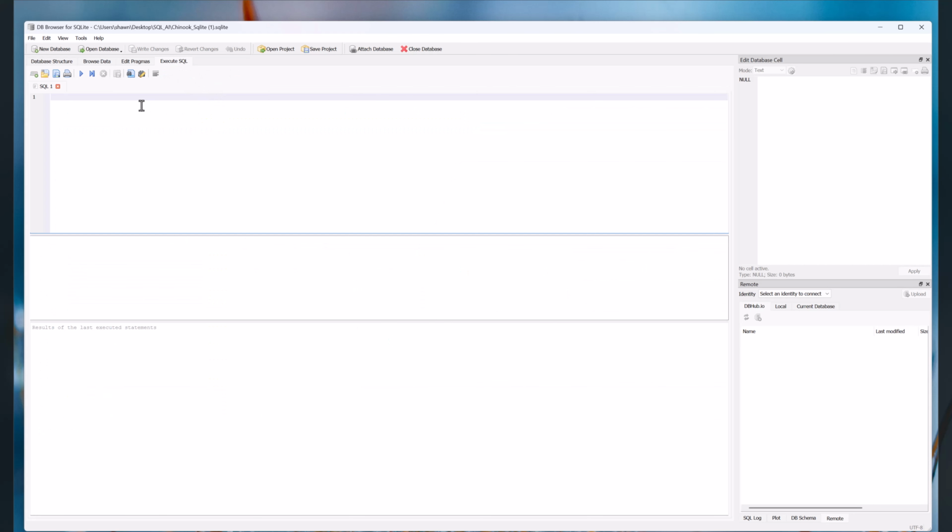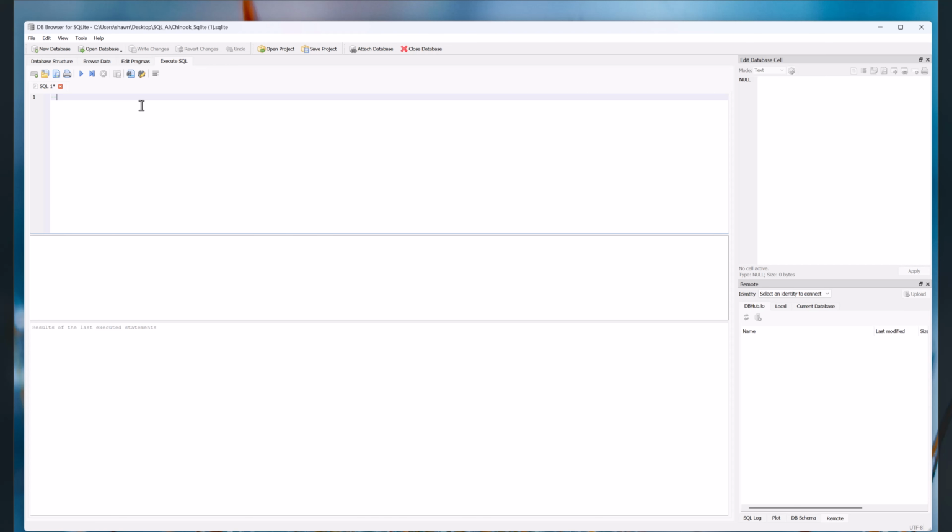Now the first thing that I would recommend is learning to notate your statements, your queries, to make it easier to identify what it is that you're looking for. Maybe there's other people in your office or in your business that are also going to be looking at your queries or running them. We want to have them well notated, but we don't want them to be affecting our SQL query and causing it to error.